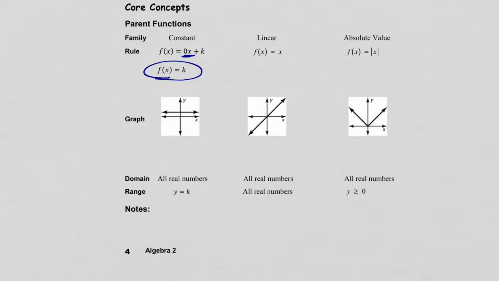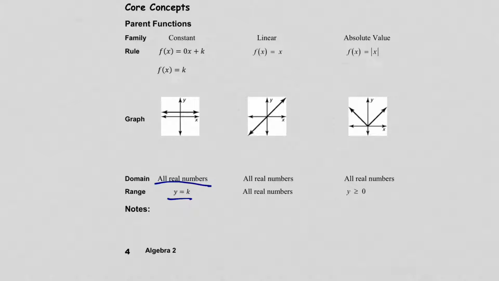And so it is basically f of x equaling a constant number. You're used to this format where it's y equals mx plus b. But in this case, since there's no slope, there's no x, and so that b, which is the y-intercept, is where it's going to go straight across. So its domain is all real numbers, and its range is that value where it crosses the y-intercept, because that's the only thing y will equal. But the domain is all real numbers because it goes to the left forever and it goes to the right forever.